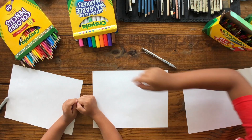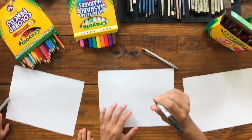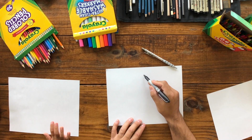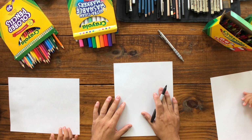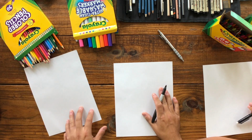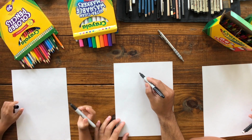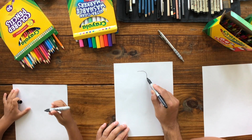Black and green. So you're gonna take your black marker, all right, here's what we're gonna do. You're gonna start off at the top. Or maybe even start off like this. This is probably even better. So turn your paper like this. Take your marker, okay? And then we're gonna start like this. Draw, and then go down.